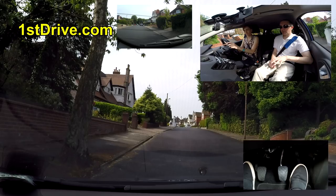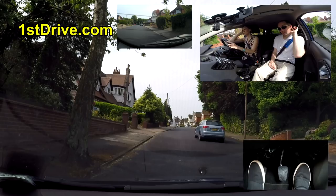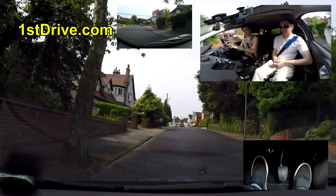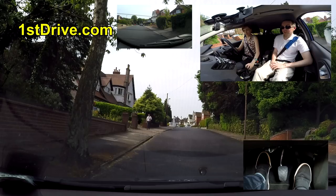We're going to go for a drive round. Do you want to try the roundabouts first or the turn in the road? It doesn't really matter what order we do them in. Maybe the roundabouts first, I think. Yep, let's give them a go. Then we can do the turn in the road, which is a good chance to get it done before we move on to the bigger roundabouts. So, what do you want me to help you with?